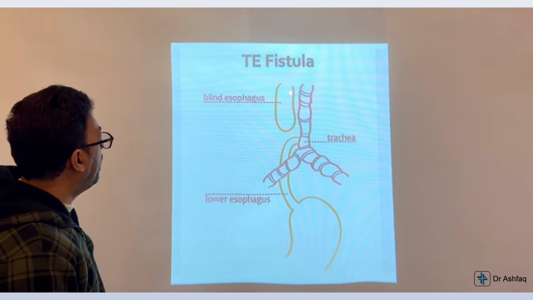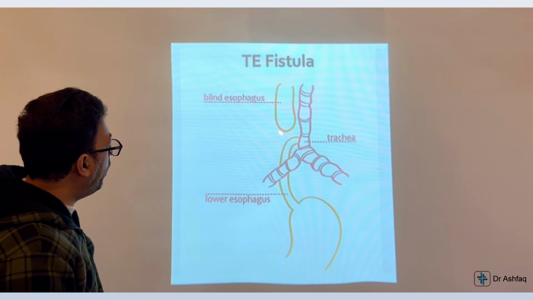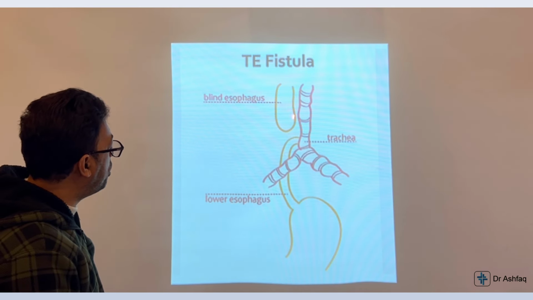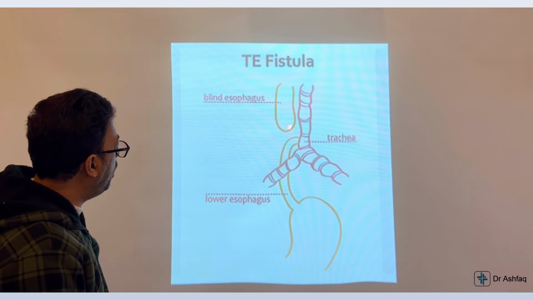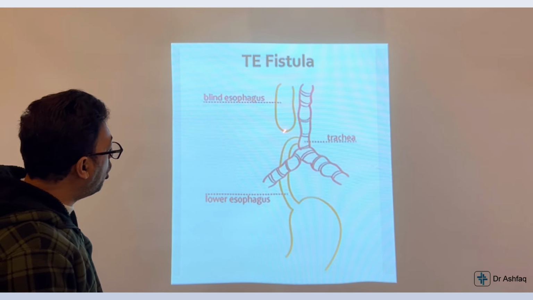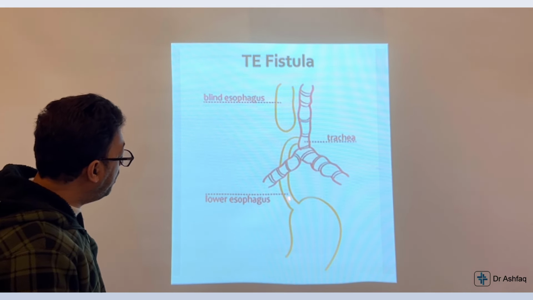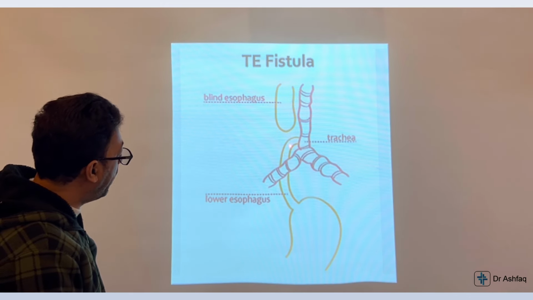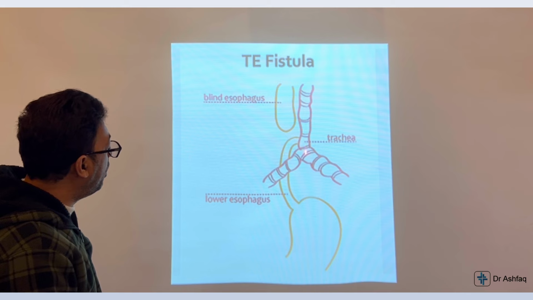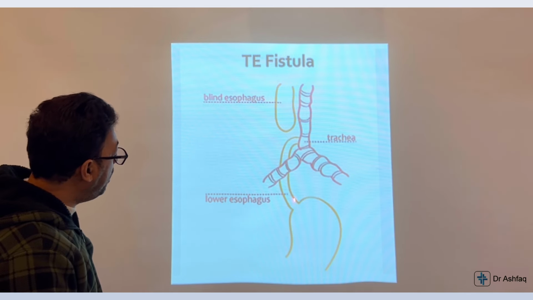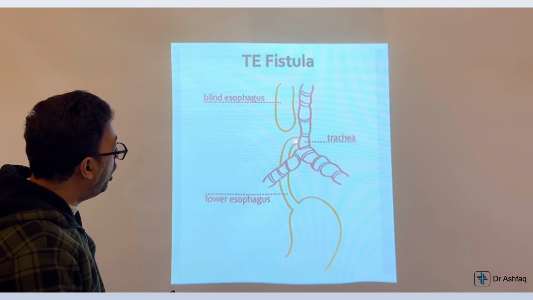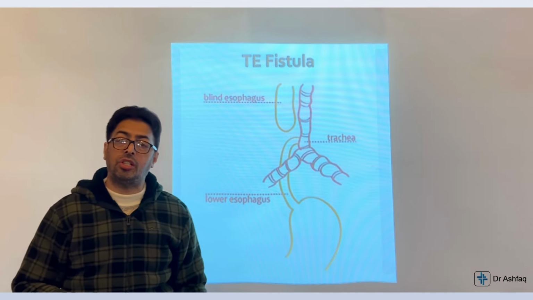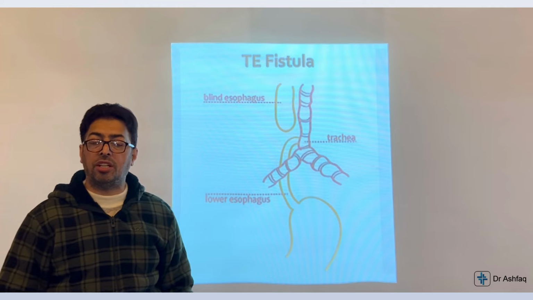As you can see, this is the esophagus, and what has happened to the esophagus, it has terminated as a blind pouch. So this is the termination of the esophagus, the proximal part of the esophagus. But the distal part of the esophagus, now this is the stomach and this is the distal part of the esophagus, there is this abnormality. This is the trachea bifurcating, but you can see the distal part of the esophagus is communicating with the trachea. A very important congenital anomaly, very serious congenital anomaly.